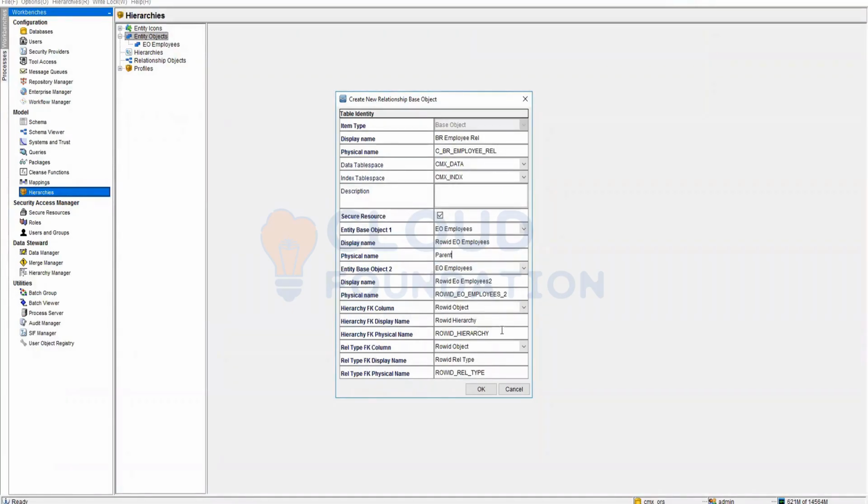Over here we can say parent ID, and over here we can say child ID. You can see the foreign keys in the hierarchy and the relationship type are also getting created as relationships.